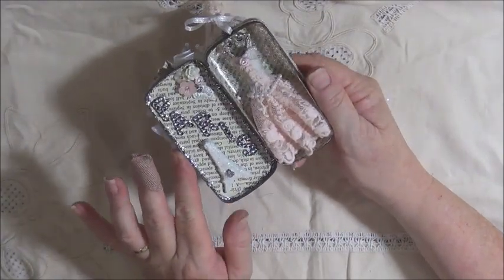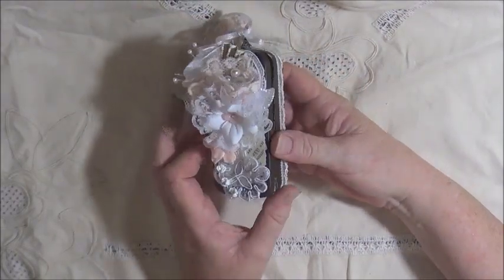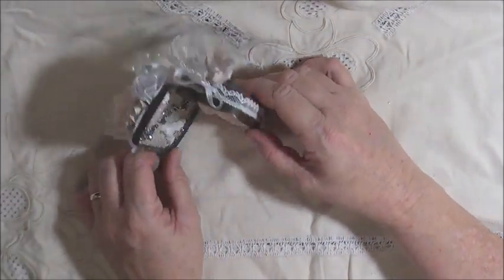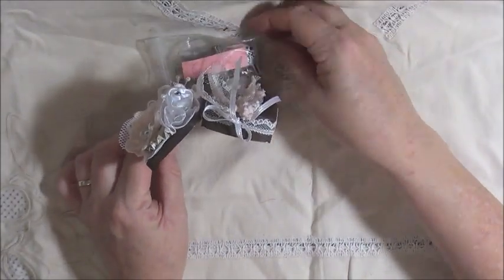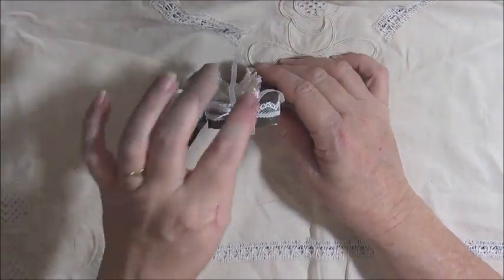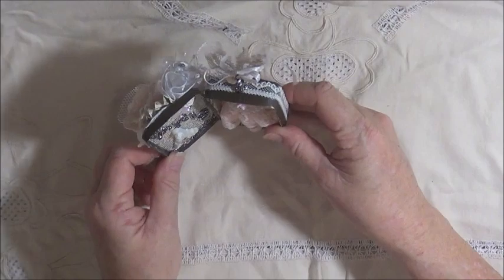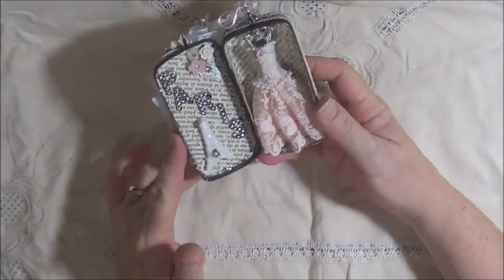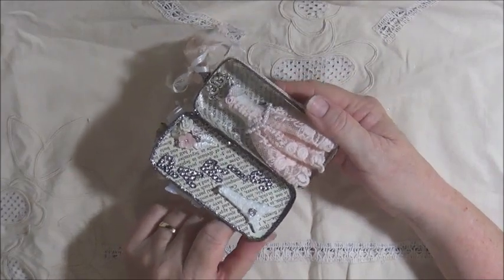This video isn't going up until Kerry receives it, so there we go. That's the altered tin I've made for our challenge and that's my first DT project for April for Lele for Shabbylicious on Zibbit. I hope you all like it. It used to stand up, but unfortunately because I made this so dimensional, it just needs something to lean against - like a little box or a wall. If I fiddled with it enough I could get it to stand up, or even one of those photo frame holders you could pop it in. I've just had it leaning against one of my glass jars here and it looks very pretty. An altered tin for Kerry - very cute, I think anyway. Thank you for joining me today everybody and I hope you like my little project. Bye-bye.